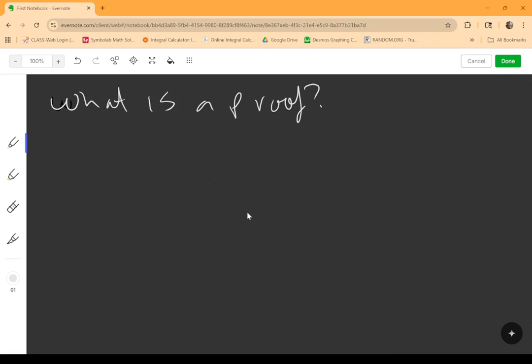So here we're going to introduce section 1.4, which deals with proof writing, and in particular a few different proof strategies that we'll go over. But before we go directly into these strategies, again, what is a proof? It's just a logical argument to justify a statement. At each step of the way, we need to justify why we make the statement through definitions or assumptions in order to lead to our conclusion.